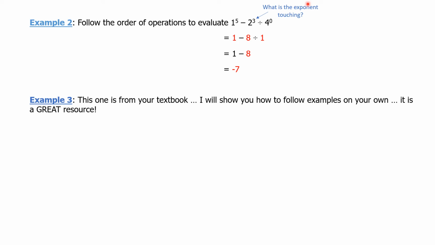Example 3 is our last one. And what I did was I went to your textbook and I took a question from your textbook. It's an example. Your textbook starts off every section with examples like what I'm doing, with solutions written out with them, and shows you how to solve a problem. So I'm going to go through this example with you and show you how, in the future, to go to your textbook yourself. Let's say you need more help than what I taught you, you need to look at more examples. Then you can learn how to follow the examples on your own, just the way I'm doing it here.